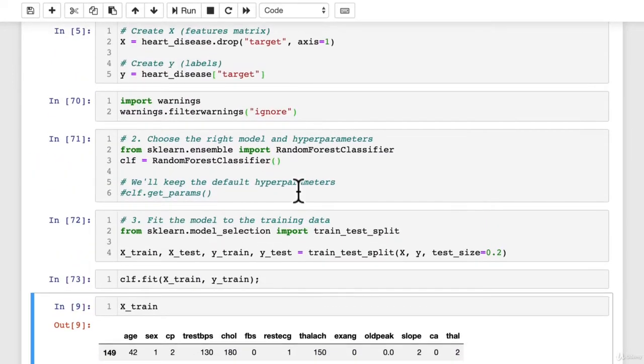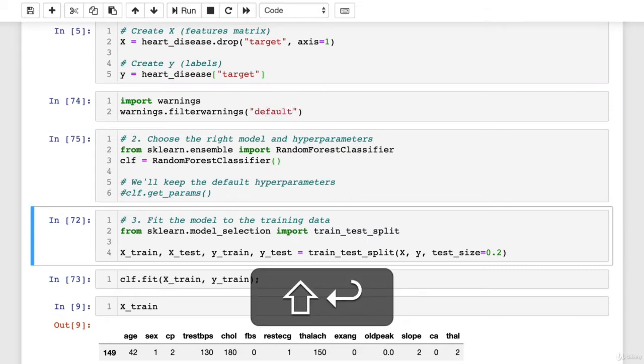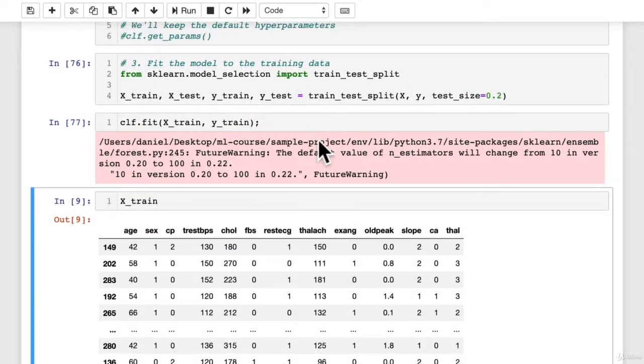But that's kind of a band-aid solution, right? Like if we're just ignoring the warnings, what if the warning was actually telling us something significant? The reason why you use ignore is if you've been through your notebook, if you're doing your work and you figured, okay, these warnings aren't very helpful because I know what I'm doing works and I don't need these warnings. So that's where you might use warnings.filterwarnings and ignore them all. If you want to reset this, you can set it back to default. Shift and enter, shift and enter. Now we'll get the warning back.